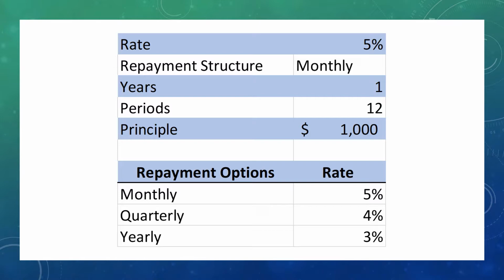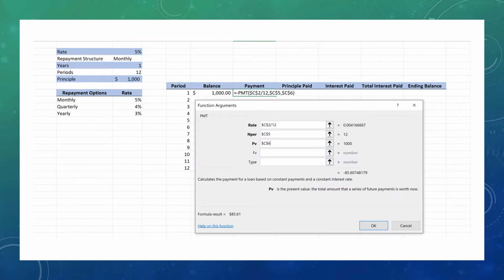Alright, let's start entering functions. The first function that we will need to use is the PMT function, or payment function. This calculates the monthly payment for the loan and will be constant across the lifetime of the loan. Once =PMT is entered into the cell, the following dialog box will appear. Rate refers to the monthly interest rate and is our rate, previously shown in the table, divided by 12. NPER stands for the number of periods and is present in the period section of our initial entry table. Finally, PV represents the present value, or initial principal of our loan.